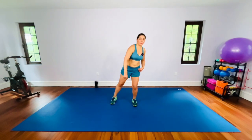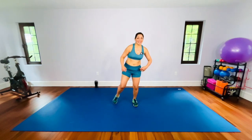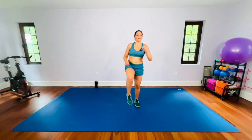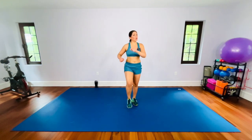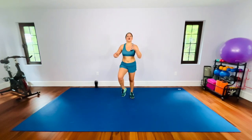4, 3. I'm gonna speed it up. Ready? Let's do it. Kick, step, tap. 4, 2, 1, and march it. Good. All right, so these beats are gonna change. It might get wonky, but we're gonna keep catching each other.